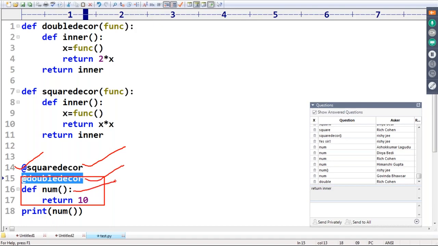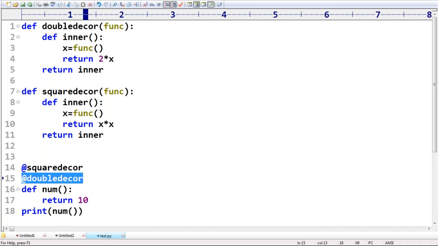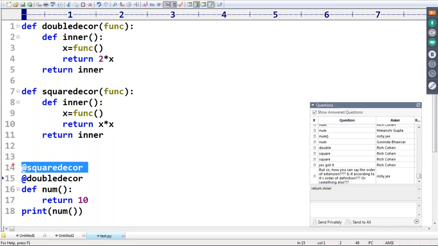Remember this one, sir. So finally, the ultimate extended functionality is available where, sir? With the square decar. That's why if you execute square decar, our job by default is going to be completed. Okay, getting? Now immediately the control goes to square decar. Where is the square decar, sir? Square decar returns inner. This inner function we require to execute.